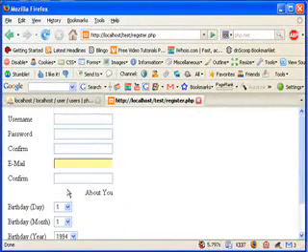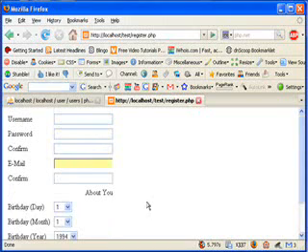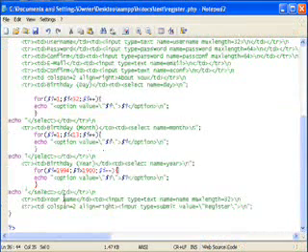And then name, email, confirm email, password, confirm password and username. Basically, that's all the registration is going to consist of. A username, a password, email, birthday, birthday month, birthday year, and your first name. Now let's actually get back on to the coding.